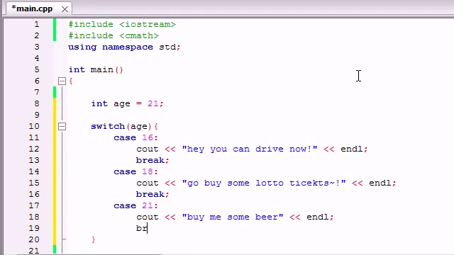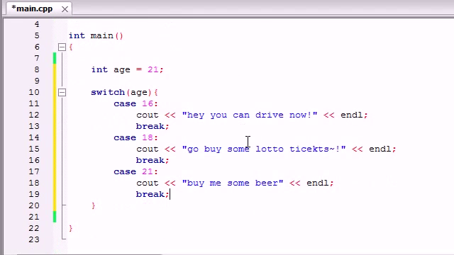So now you can see through the use of this switch statement, it basically saved us the trouble and the time of making a bunch of different if statements. So instead of three different if statements, we only had one switch, and we just tested a bunch of different cases.